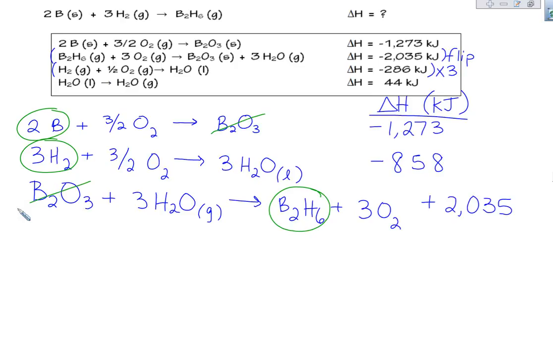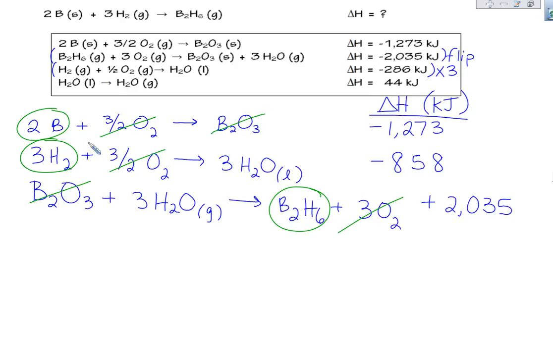Check out what happens with these oxygens. On the reactant side, I have a total of 6 halves oxygen. 6 halves oxygen? Is that equivalent to 3 oxygen? Bingo! Here's 3 oxygen produced. We can cancel those 6 halves oxygen on the reactant side. I told you these always work, right? Now, before you get too excited, there is 3 water produced and 3 water consumed. They're not the same phase.